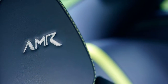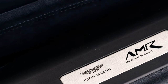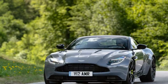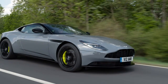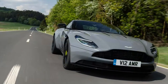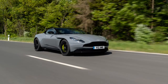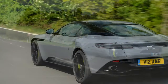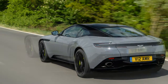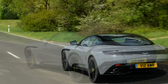Heightened reflexes. Without driving the AMR back-to-back with a 2018 DB11 V12 coupe, it's difficult to discern the improvements brought by the new car's modest chassis updates, which encompass revised tuning for the three-stage adaptive dampers, a slightly stiffer rear anti-roll bar, and firmer engine mounts and bushings for the rear suspension and subframe. Matt Becker, Aston's chief engineer and ride and handling guru, describes them as lending a sharper, more connected feel by stiffening the back end of the car, yet without infringing upon the DB11's unflappable poise as a high-speed grand tourer.